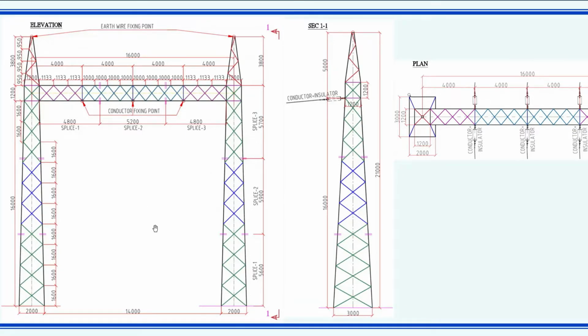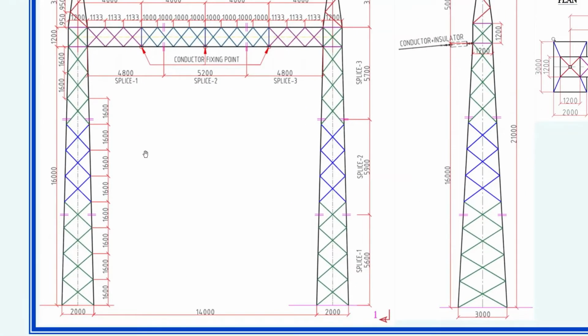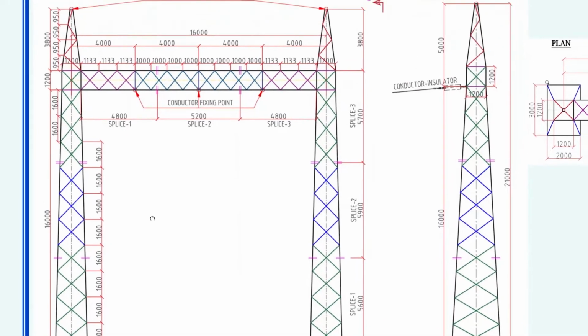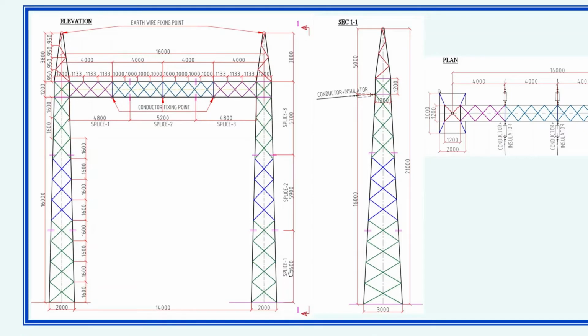Now the girder and the tower are to be segmented based upon the splice and cross bracing. Generally, the sections available in the market with steel suppliers or manufacturers are different. We need to check the maximum span. Generally, steel profiles are available with a minimum span of 6 meter to a maximum of 12 meter. Some suppliers have a restriction of 6 meter alone, and some have a maximum span of 12 meter. So we need to check and do the splicing accordingly. If the supplier has a 12 meter span, then the splices can be reduced to 2 or even 1, because for 16 meter we need at least 2 splices.